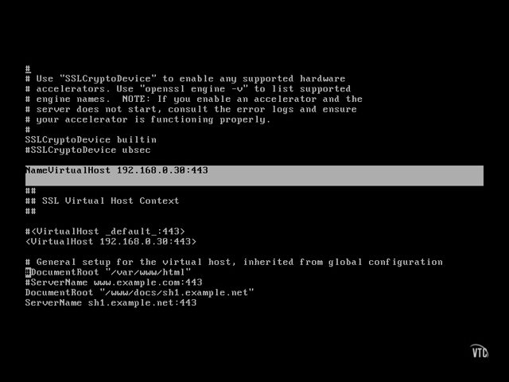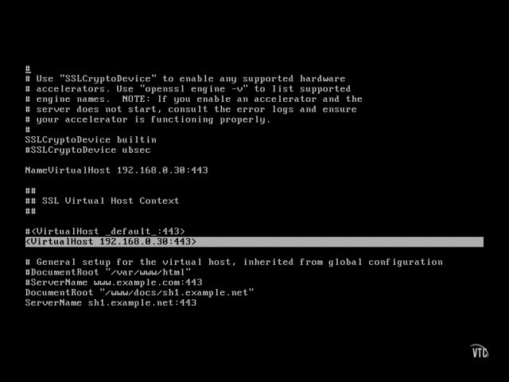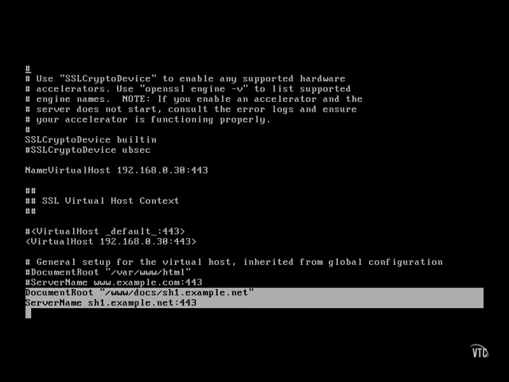While the virtual host stanza contains a lot of lines, I've just modified three. First, I specify the shared IP address at the top of the virtual host container. Next, I've created a customized DocumentRoot and ServerName directive.